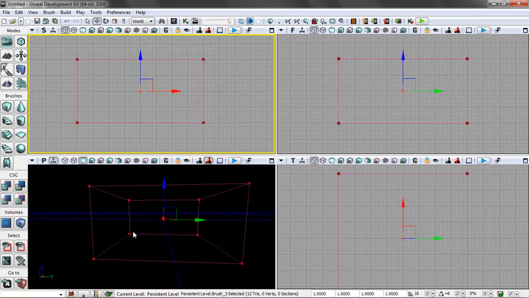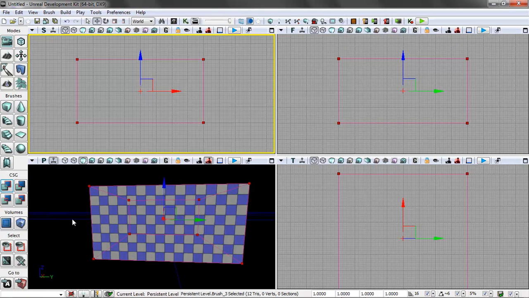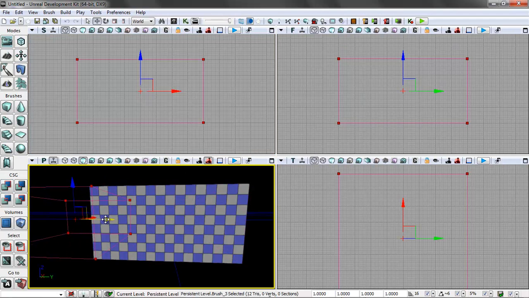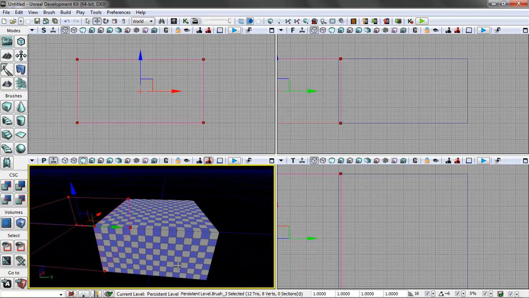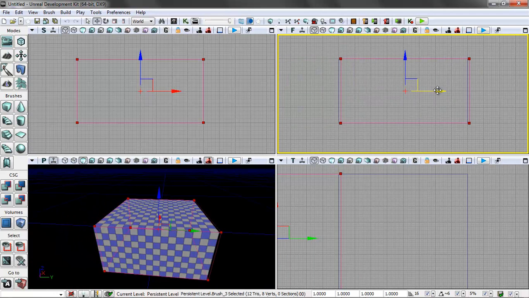We can close that out. What we want to do is use CSG, which is constructive solid geometry. These are the main ones we're going to use. Add is basically going to create a positive solid, whatever shape, and subtract is like a cookie cutter. It'll cut it out. If we do add, we get a shape that's just made, and if we pull the brush away, you can see that the object is still there. This is a basic floor for a game. Now I'm going to move this back to where it was.